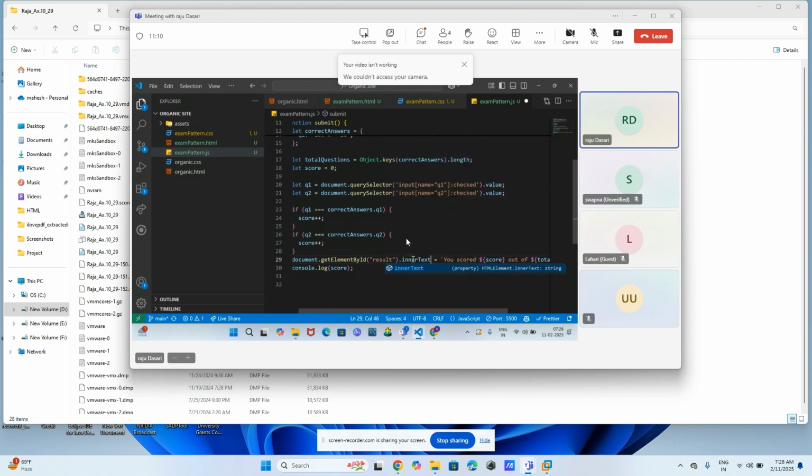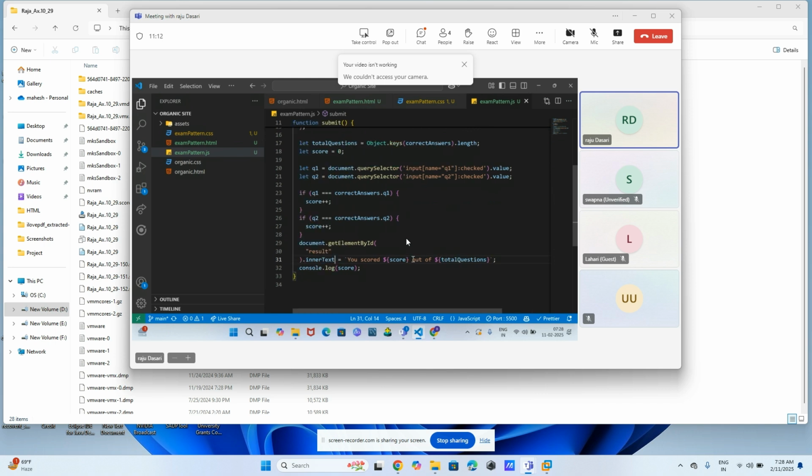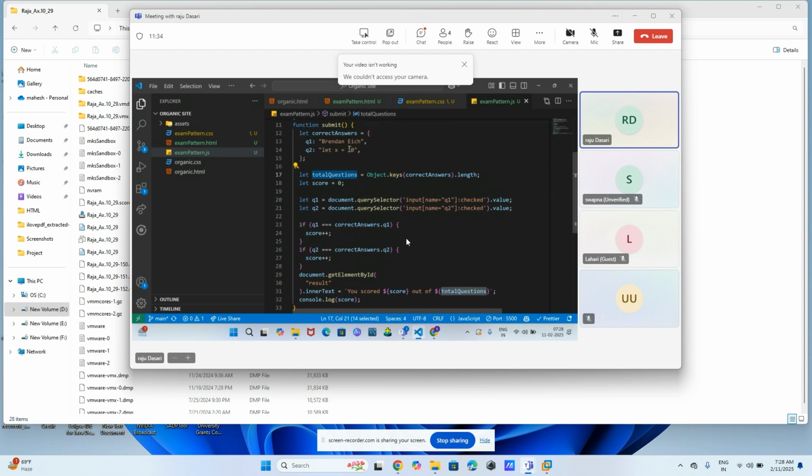Inner text is equal to, opened by the backtick symbol. You know the syntax for how to combine our normal string with the variables. This is also fine. You got the score out of total questions. Total questions is this one. We will get the count of the number of questions from this object.